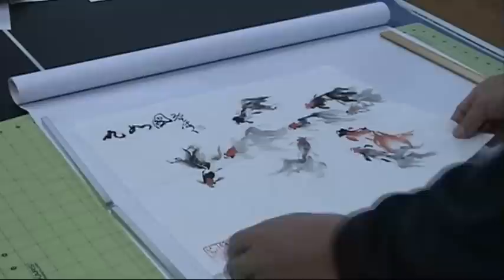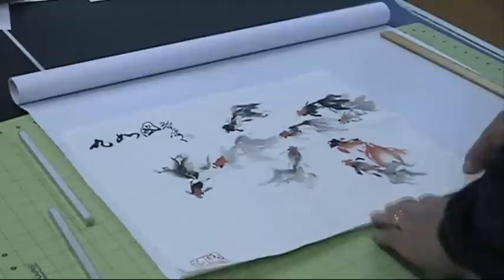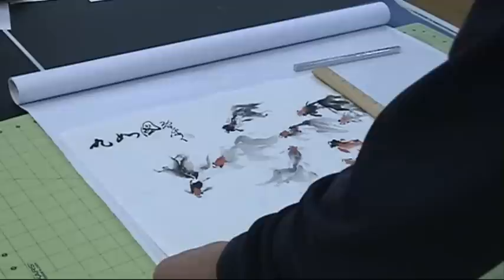We don't stretch the painting before mounting — so it's not like watercolor, where you stretch the paper before you paint. We do that afterwards. The first thing with dry mounting is to cut the silicone paper into size, slightly smaller than or equal to the size of the painting. I have a little margin here without the film, so I need to cut that out.